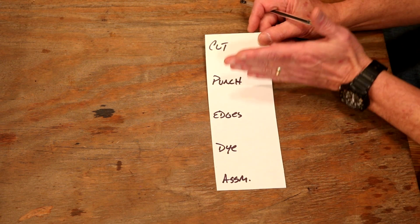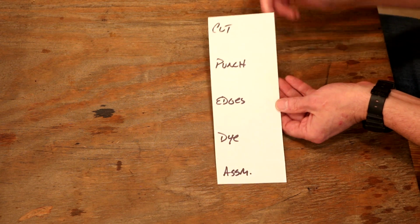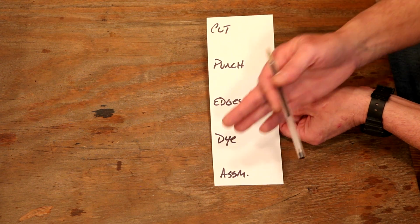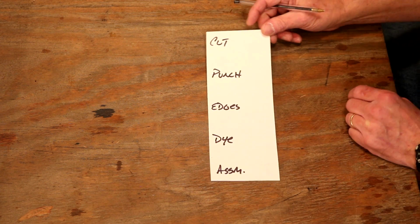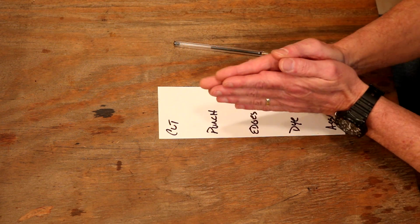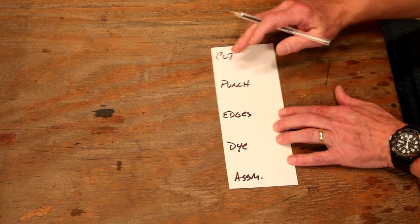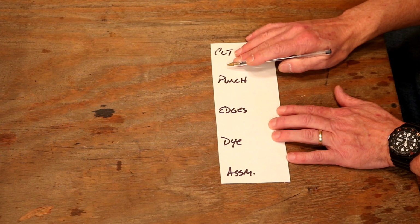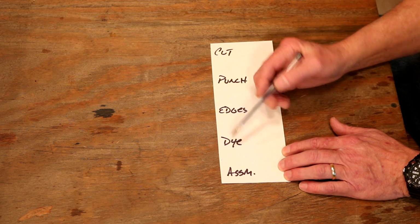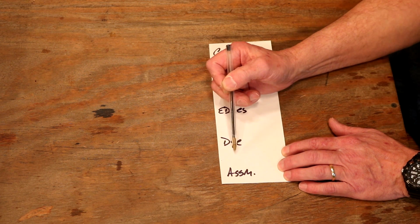First off, I can always write down my 5 basic steps, leave a little room in between each, so when I add a design or technique or decoration, I can drop that in where it makes the most sense. Now here's a good example. Say we want to line a project. If you're new to leather, we're simply gluing 2 pieces of leather together. There's a number of reasons we would do that. If I want that liner dyed, then I'm going to drop that in up here. But if I want to add a different kind of leather, I want to dye my outside, add a different type of leather for my liner, now I'm going to drop this in after dye.